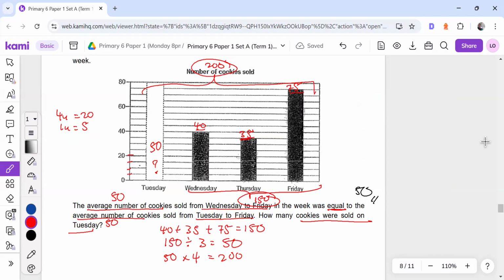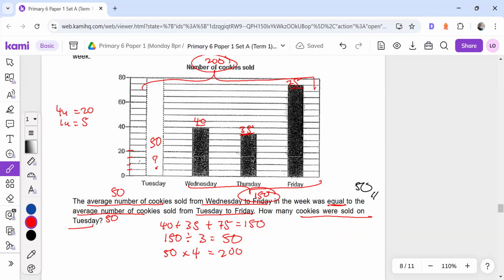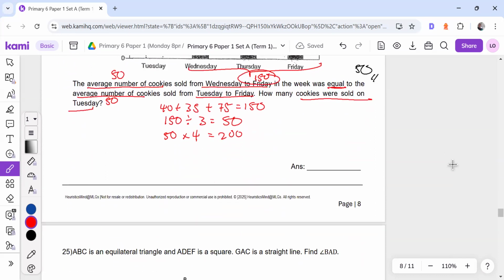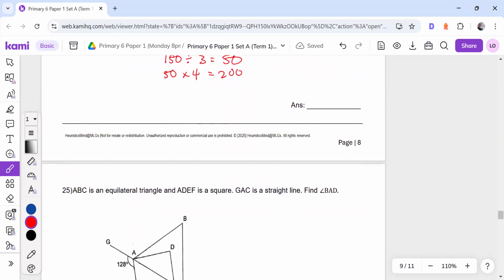Are you clear? Janelle, are you clear? Your face like, make sure you understand. Okay, if I see your face like blur blur, it means not clear already. Shirley, okay? Understand? Okay? Yeah. Ruel, okay, Ruel? Your face like staring at the screen. I don't know whether... Okay, not sure, ask questions. Okay, ask questions. Okay, let's go on to the next one. Or later you can stay back to ask. Okay, question 25.